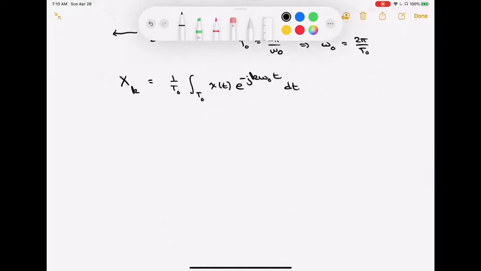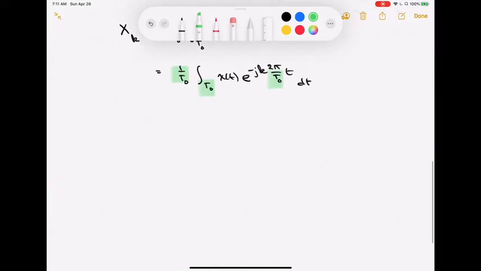If I do a few substitutions very quickly, we can write this as 1 over T naught, and I'm still going to have that integral over T naught, and I'm going to have my x of t. But what do I know about that exponential? Omega naught is just 2 pi by T naught, so I can write this as e to the minus j k 2 pi by T naught t dt. Why might I do that? Well, you'll notice that out front I have a 1 over T naught and I have an integration over T naught. Why not just make sure I do things in terms of T naught? You could do this later. It's not absolutely necessary, but it gets it in terms of one parameter rather than two, even though those two parameters are directly connected to one another.